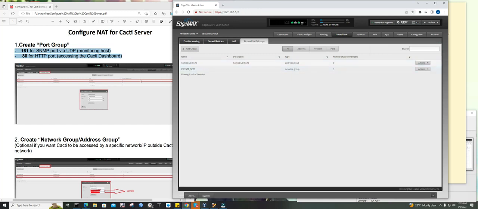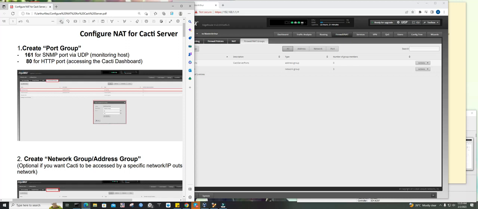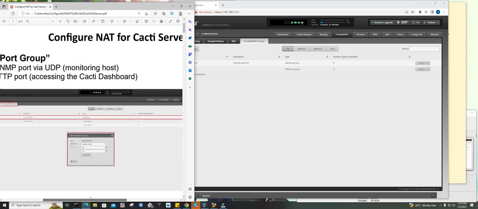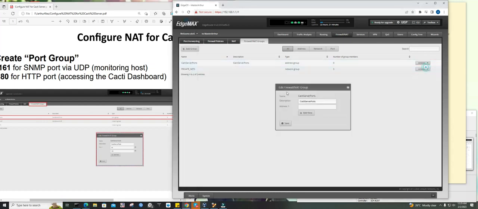Alright, let's zoom this one. Then config, that's port 80.